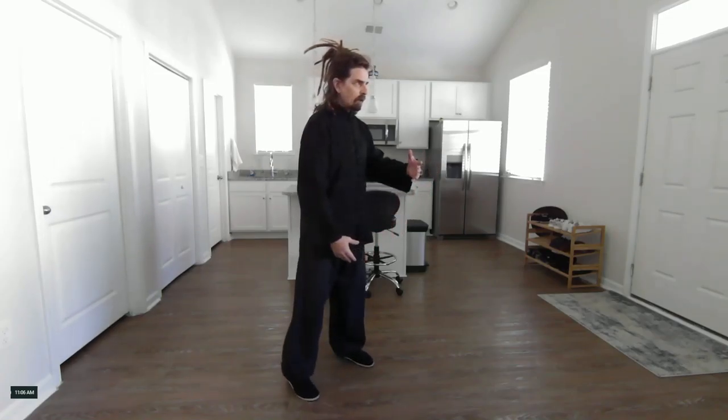And with each breath, we're lifting the base of the torso, and on the exhale, allowing that to relax. So there's a contrast. Check to see that you've got the corners of the mouth activated. Half smile is the minimum. And while you're breathing, I want you to see how slowly you can start to move. We're going to allow the hands to raise vertically as if they're on a track. But I want you to see how slow you can do it.